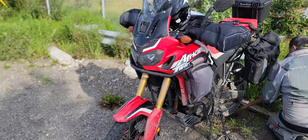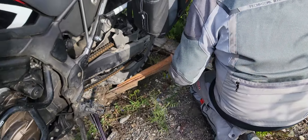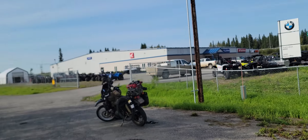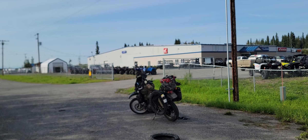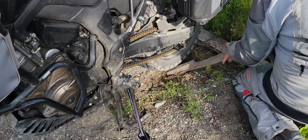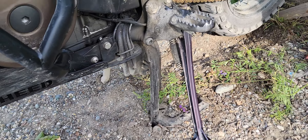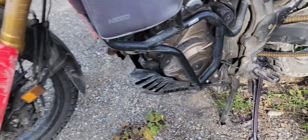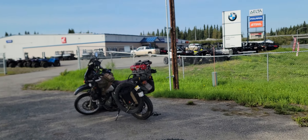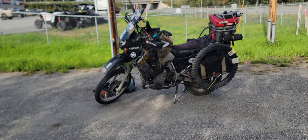We made it to the power sports place and McGregor is using his ingenuity. Here's the deal — we're saving some money by not having them take the tires off the bike. We're going to take them off ourselves, which we can do just fine. They're going to mount them, but due to that we have to get creative. Fortunately Greg has a center stand which aids a little bit.